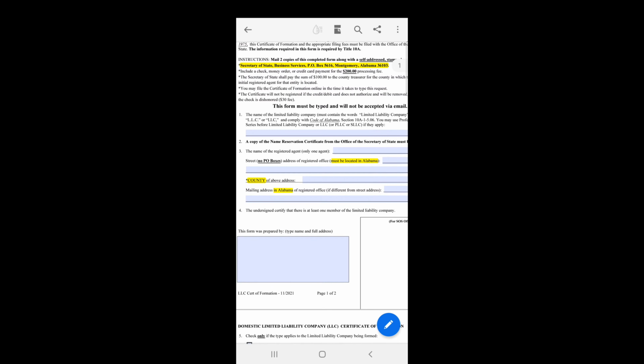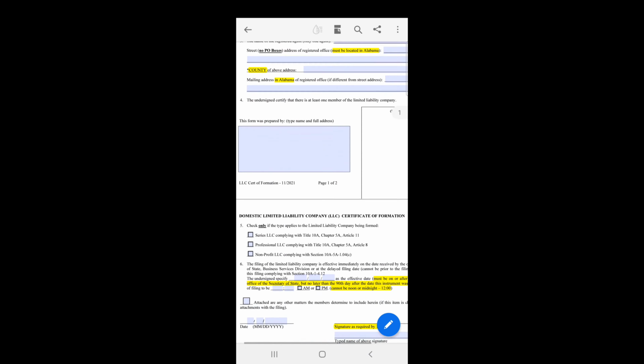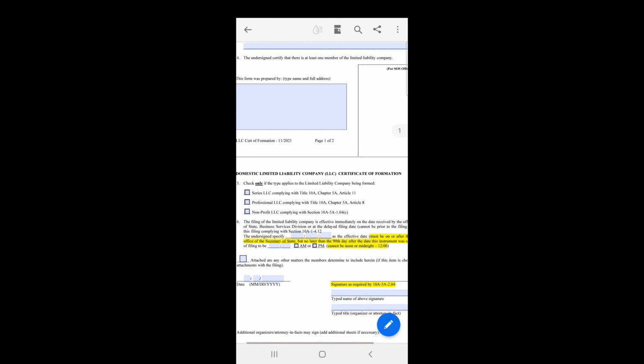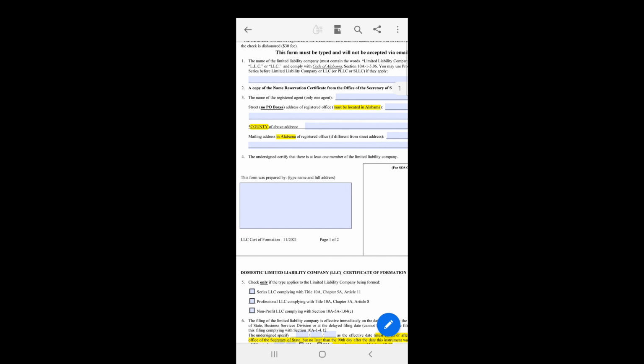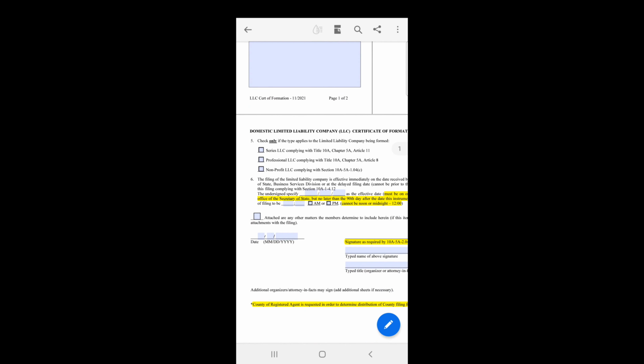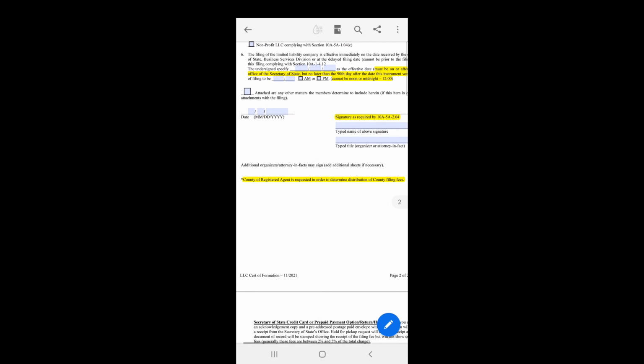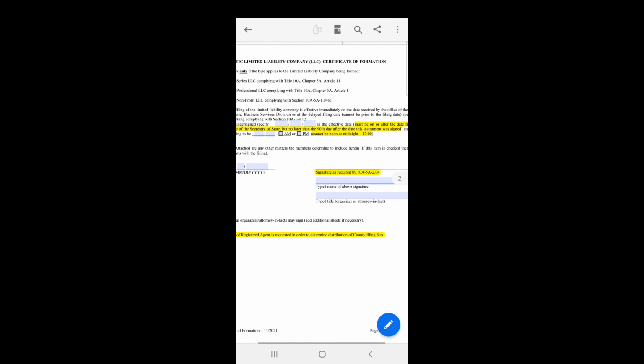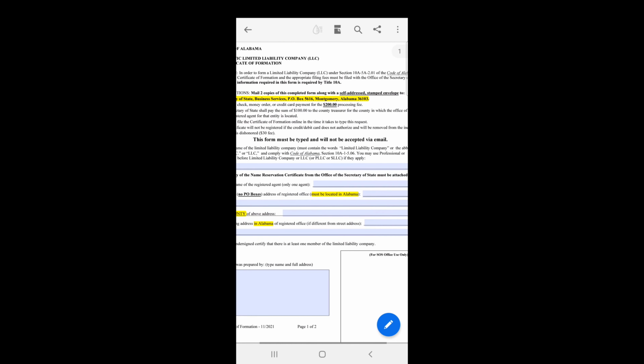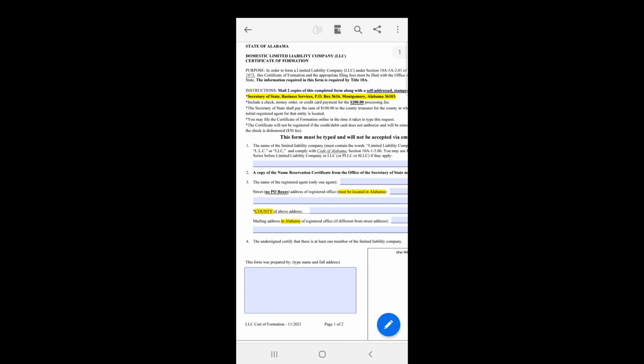It will tell you check, money order, credit card payment in the amount of $200 or whatever your local state desires. After you fill out those required forms, make sure you scroll to the bottom to check any necessary options. You're going to sign it, you're going to date it and print it. You're going to take it to your court, and what you'll do is reach out to the local office and just let them know you're trying to get the LLC. They'll lead you to the correct office to file, and you'll be on your way.